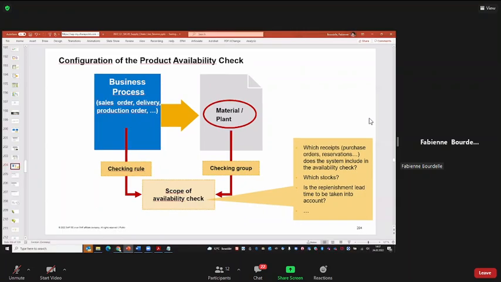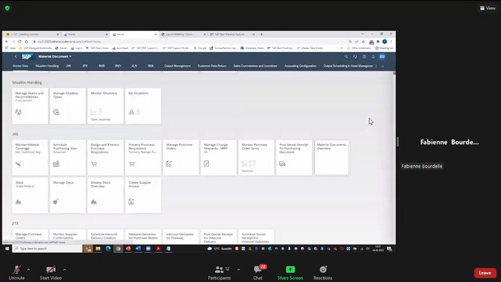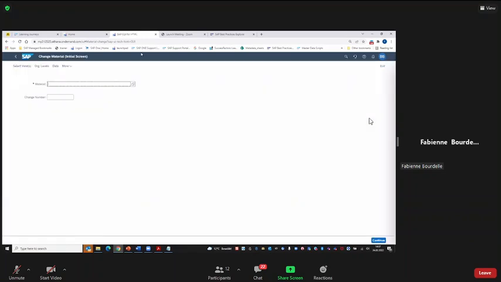And here we are in the system. This is a material document we saw before. We have here master data, a master data group. Let me go there, change material, and I will take the material TG12.